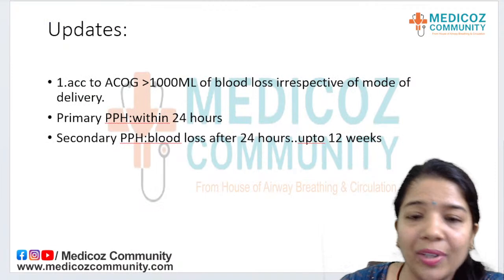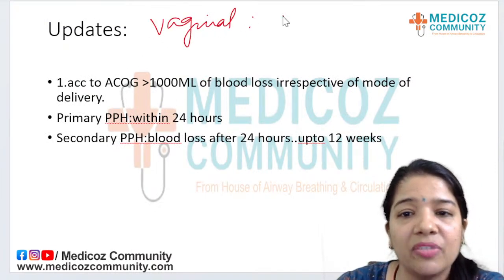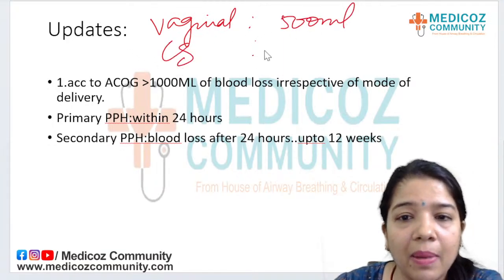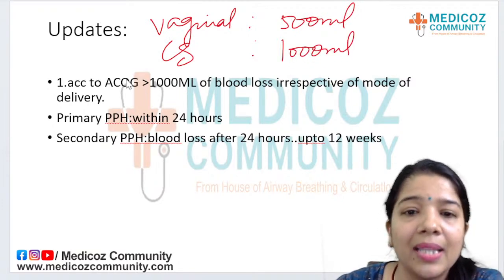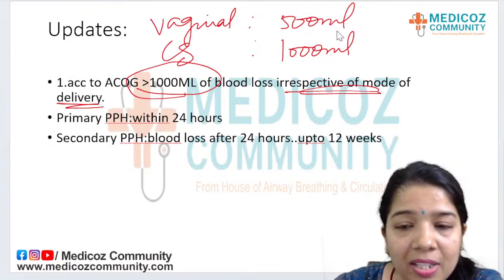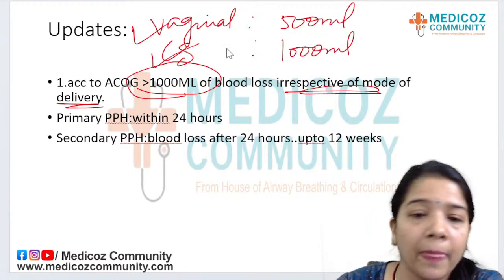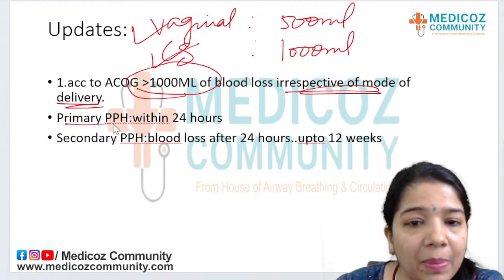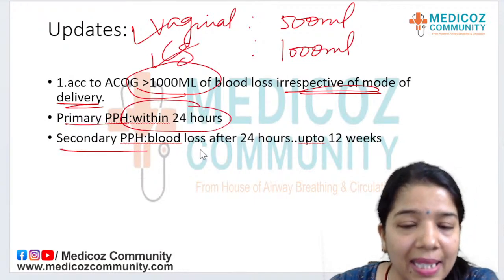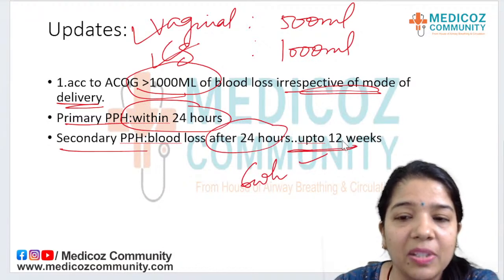There are few updates also I would like to share, because before we know कि vaginal birth के लिए हमने कहा था कि at least 500 ml से ज़्यादा bleeding होगा, then we label it as PPH, और cesarean में more than 1000. But now it is that it should be more than 1000 irrespective of mode of delivery. Okay, so अगर जब तक 1000 cross नहीं हो जाता irrespective of mode of delivery, we don't call that as PPH. Questions have also been asked, what is primary PPH and what is secondary PPH? Primary PPH means within 24 hours and secondary means after 24 hours up to 12 weeks. Previously it was 6 weeks, but this again has been changed to 12 weeks.